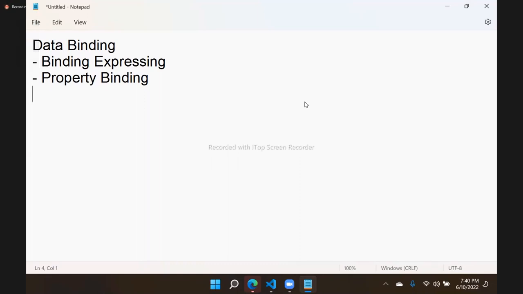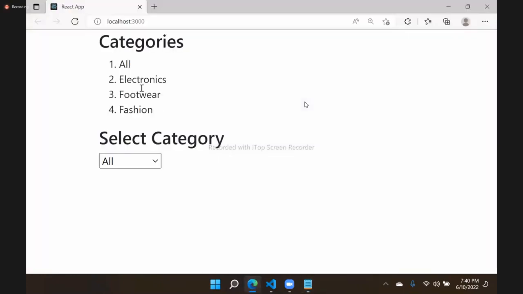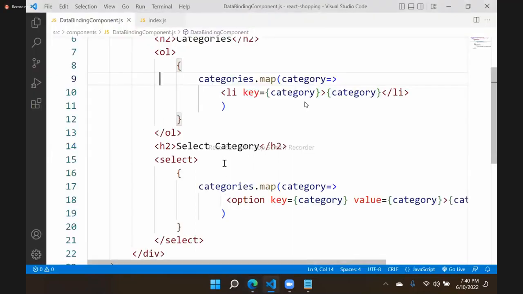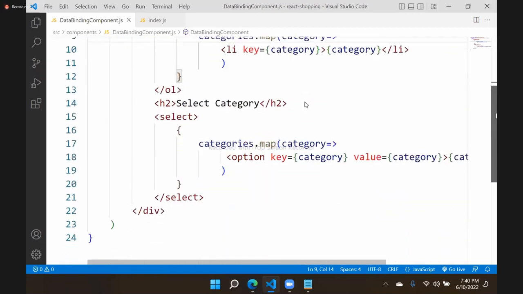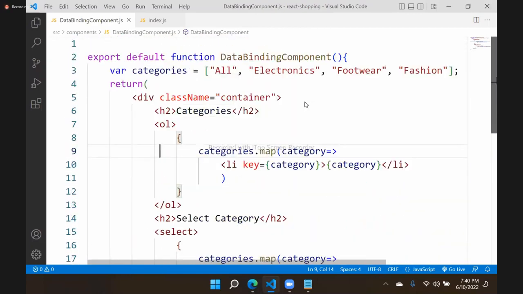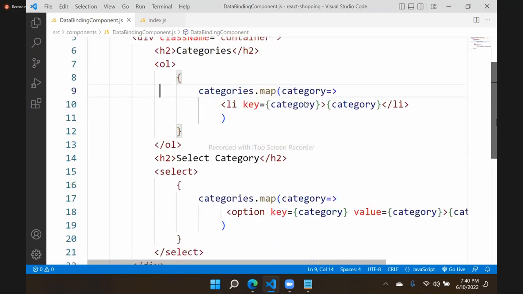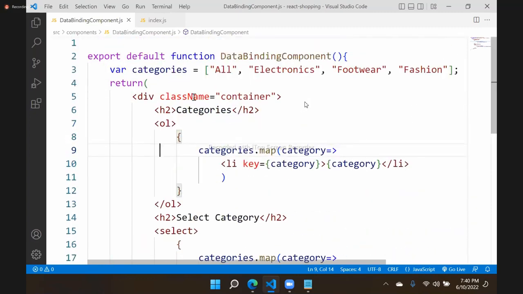So we saw one example of how we can bind and display complex data. We learned how we can present this kind of information: accessing data from a collection and presenting the data here. Now we will see some more points, that means how to handle and present more complex data.